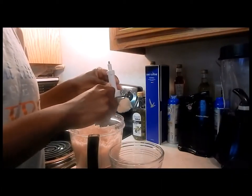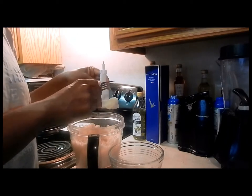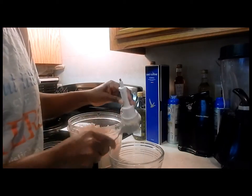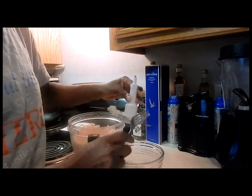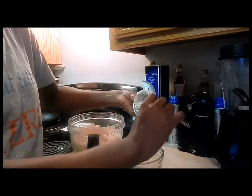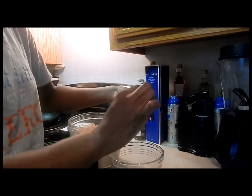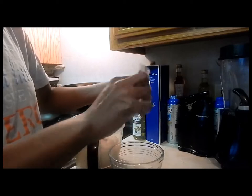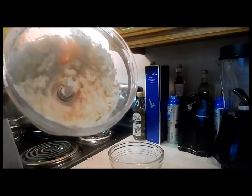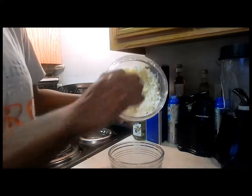Once you get finished blending it up, and if you don't have a food processor, you can also use a cheese grater or some type of hand grater. It's just gonna take you a lot longer. Now what I've done is I have taken the blade out and took the mixture, the chopped up cauliflower, off the blade, off of the container. And this is the consistency, what it looks like after it has been blended up.